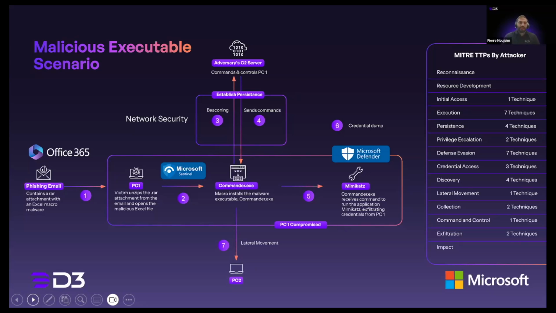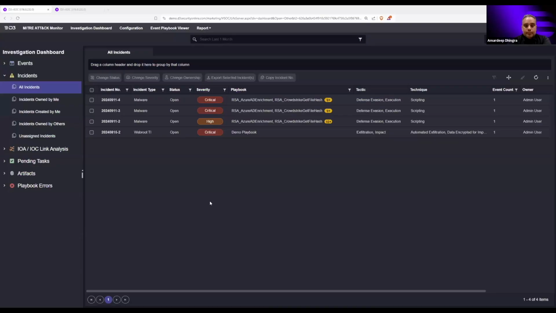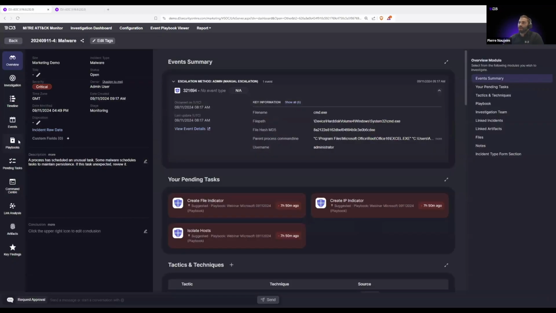Yeah, so I can take that into the product demonstration now. Okay, so here we are inside the D3 platform. We can see an incident queue here, which is not unlike many other security tools. The first step in D3 is that it centralizes alerts. Your alerts from your SIEM, EDR, NDR, and email security will all be ingested into this single platform. The benefit is obviously no console switching, but you can also tack on playbooks behind the scenes.